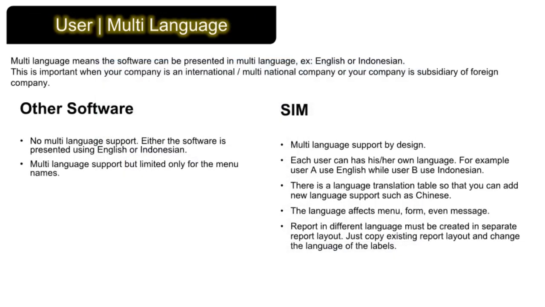As I mentioned earlier, SIM supports multi-language by design. You can configure the translation via menu master language. The default language is English. The language chosen affects the menu names, form title, labels inside the form, and even error or information messages. Unfortunately, for a report in another language, you must copy the report file and change the labels yourself in the report designer. Other software normally supports only a single language, or multi-language but limited to the menu names only.